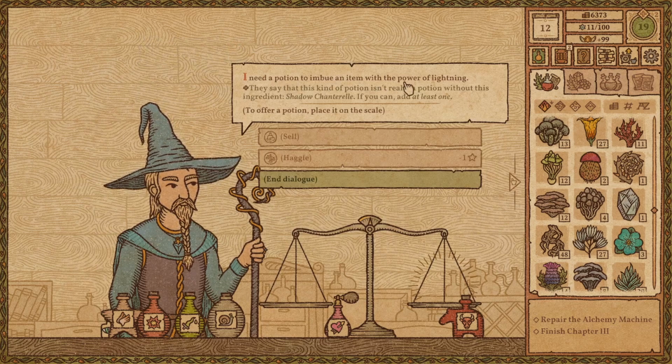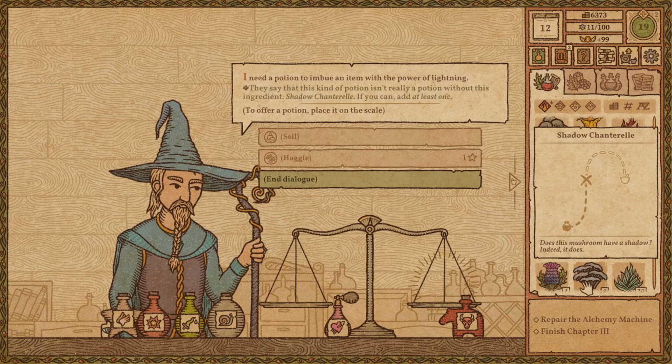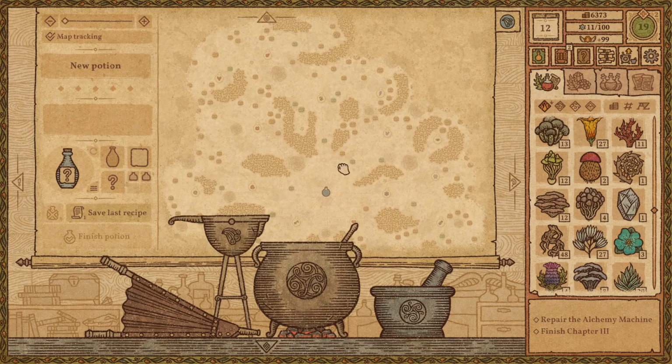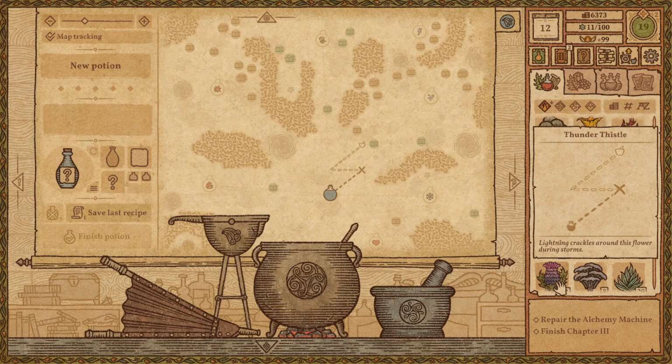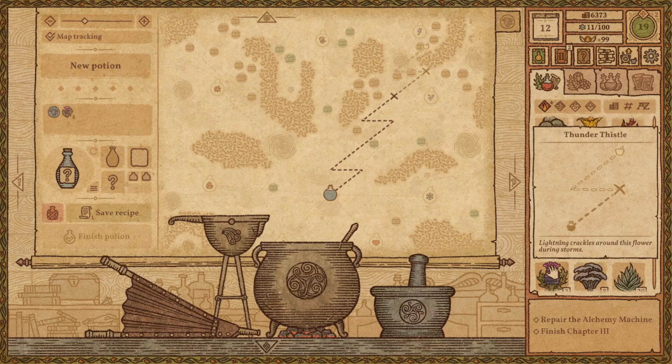Need a potion to imbue an item with power of lightning. They say that this kind of potion isn't really a potion without the ingredient of shadow candelabra. Could you add at least one? Yeah, see. Lightning potion, shadow candelabra, easy. Alright, so, thunder thistle. There we go. That's one thunder thistle. One. Another thunder thistle. There we go. And one more thunder thistle.